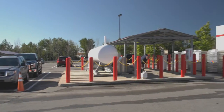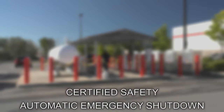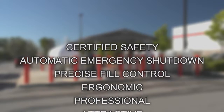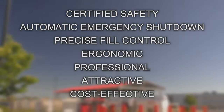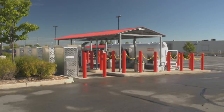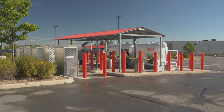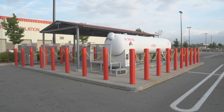Go down the checklist. Every design feature and type of equipment needed to raise the standard of safety, professionalism and ease of operation is included in the Total Meter Services VPD system. It's nothing less than the new face of propane dispensing — an attractive new facility that helps retailers capture the expanding propane market while establishing the highest standards for safety, service and accountability. That's what sets the volumetric propane dispensing system apart and sets retailers up for a thriving, high-volume propane dispensing business.